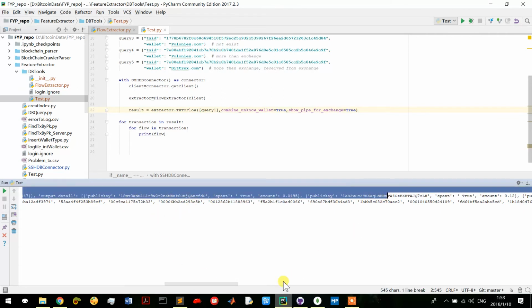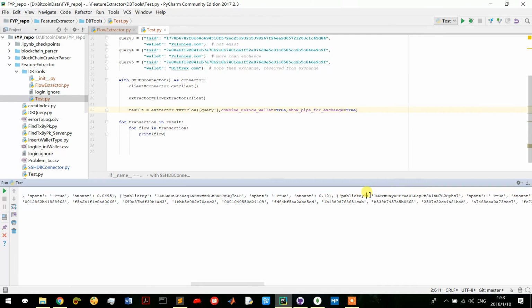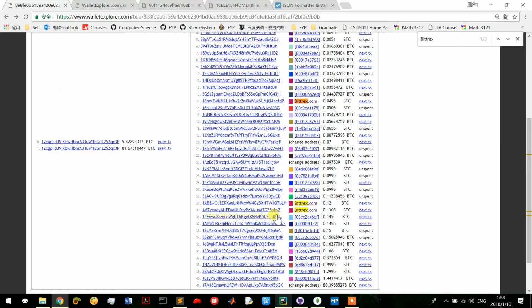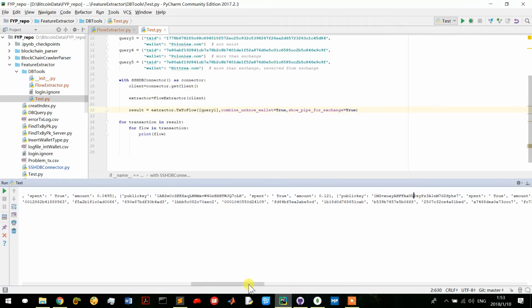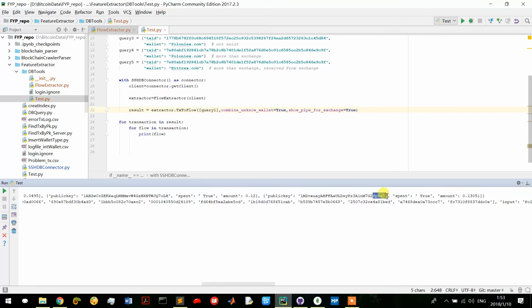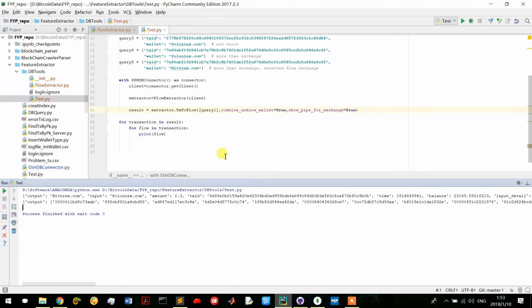This one, and this one, and you can check that. For example, 1NZVX receives 0.1305 Bitcoin, and you can see here 1305. Okay, I suppose you have understood what I have said.